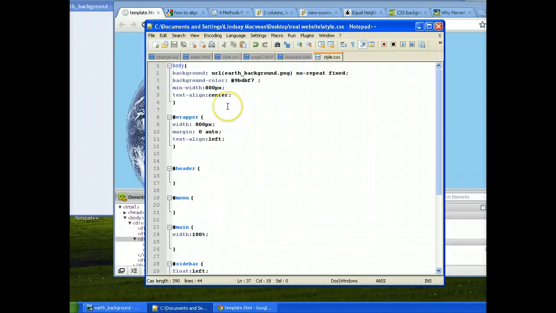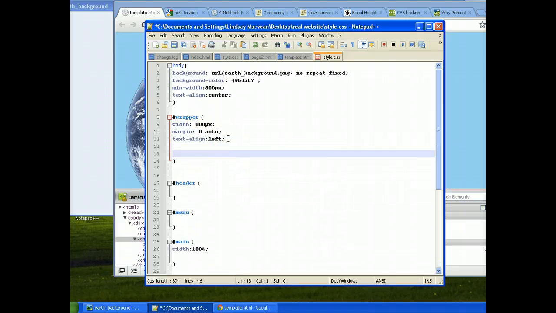So if we go to our wrapper here, it's already got some sort of wrapping settings here, but what I'm going to do is first set a background colour for the wrapper, and I'm going to use a technique that I've sometimes used in the past. It's using an RGBA colour code, which you might need to go and watch another video on what that is.